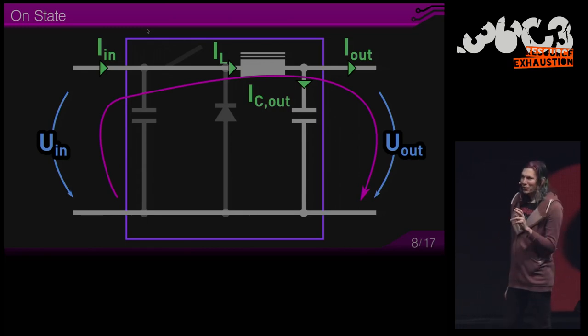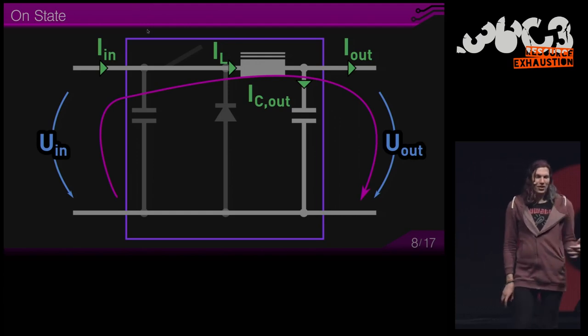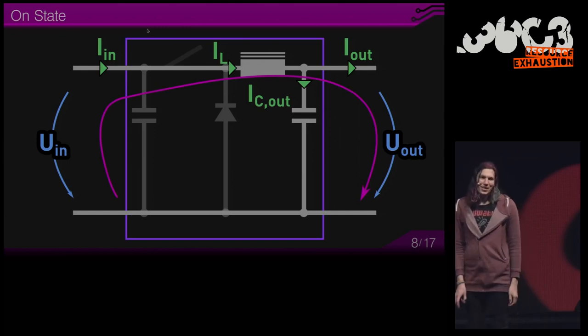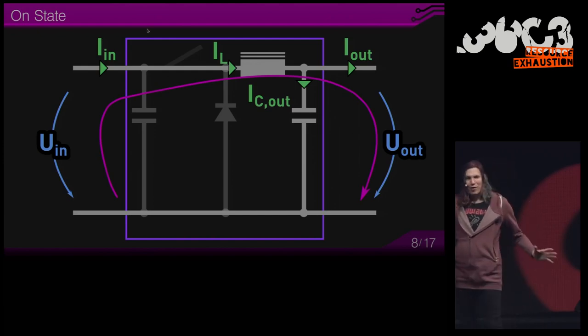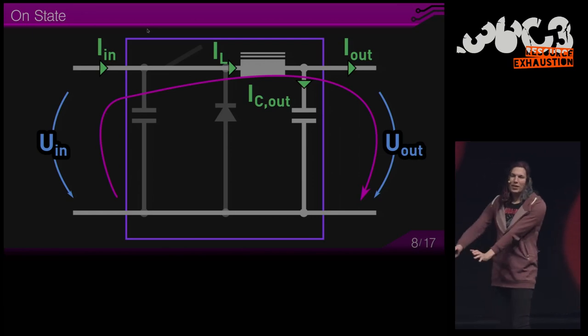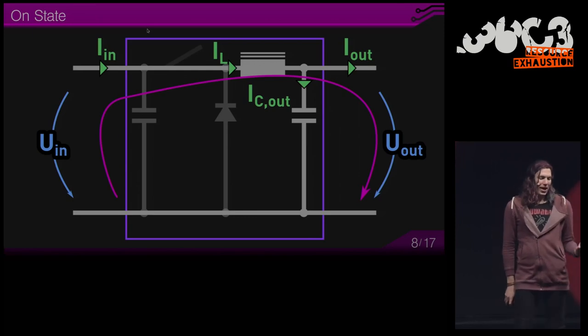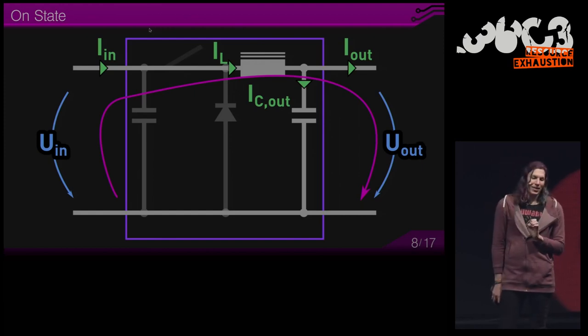So this DC-DC has two states. Either the switch is on or the switch is off. Right now the switch is on, and you see that the current can flow from the input through this inductor to the output. The inductor resists the change of current. It's like pushing a heavy mass, and once it starts moving, it wants to keep moving. That's why in this on state, the input current flows through the inductor and starts to increase while it's also flowing to the output.